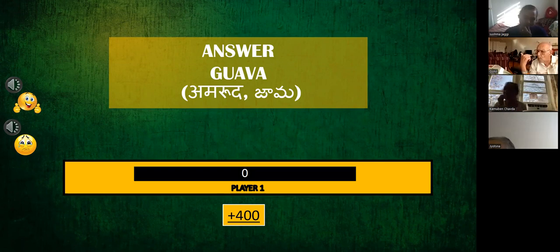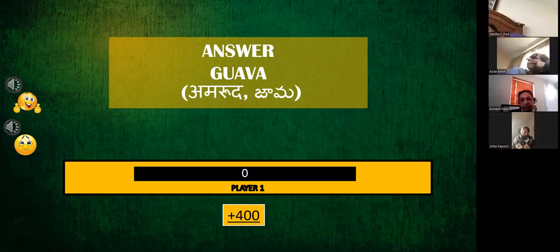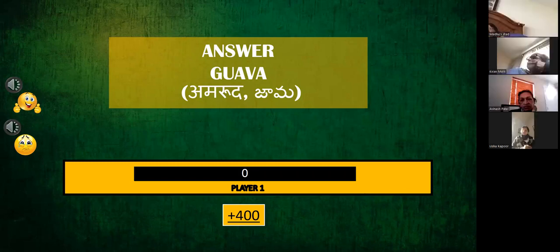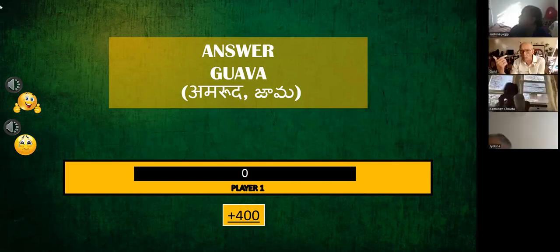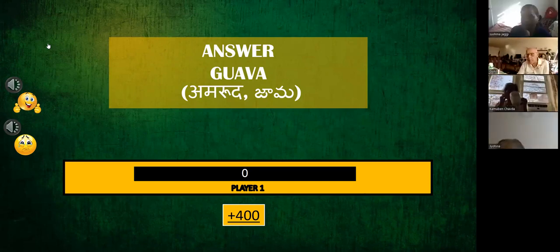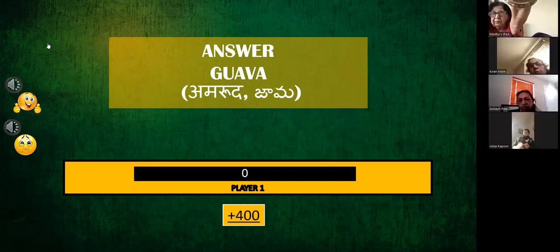Very good. Yes, it's actually a diabetic friendly fruit also, they say, because it has a lot of anti-diabetic properties. And in India, I remember very clearly that when we had the diabetic education lessons, they used to ask guava as one of the fruits to take. Dr. Ashwini, please add some insight here. I know there are some medicines that you're even making with guava seeds. It is actually with the guava leaves, ma'am. Like how we are consuming guava fruits, guava leaves have much more medicinal property compared to guava fruit.